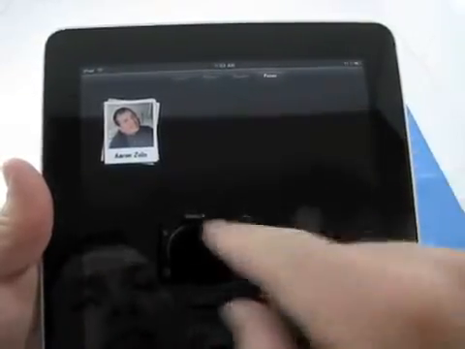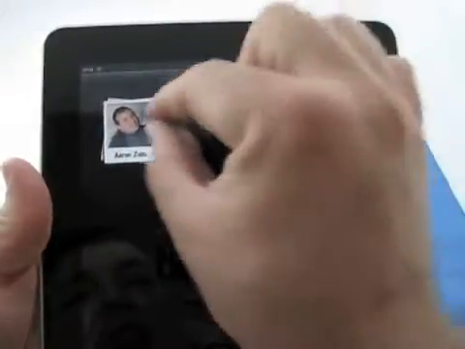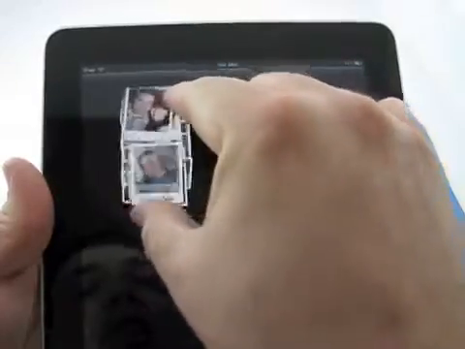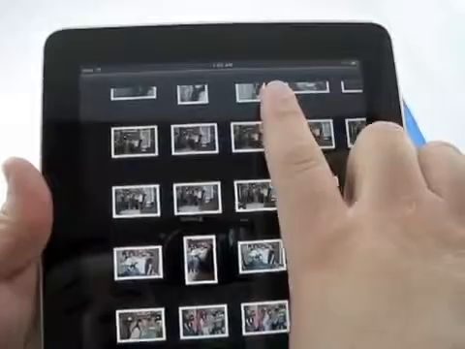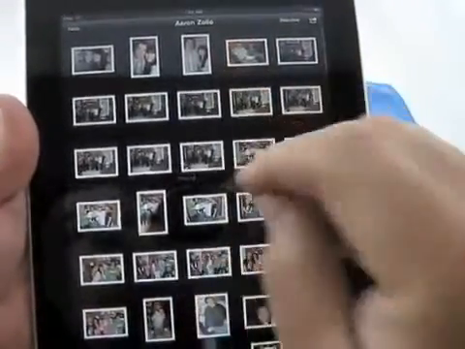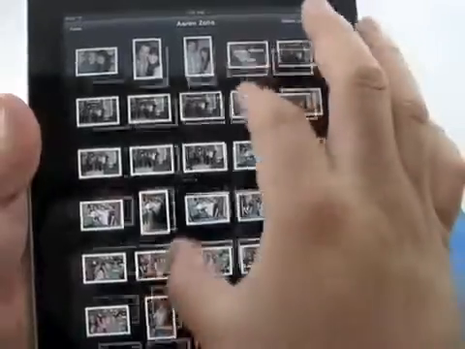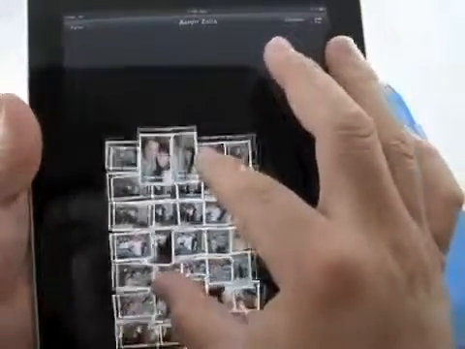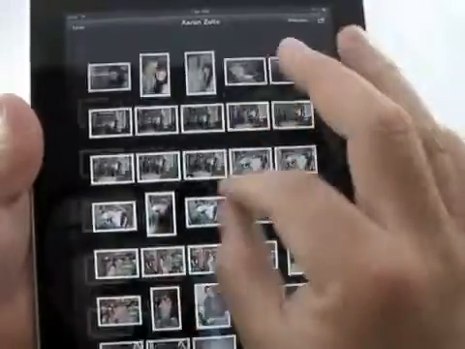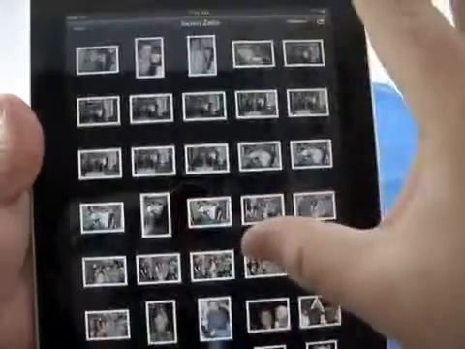So as you've seen in many of the previews, if I want to take a look what's in this album of faces, I simply put two fingers on and spread them apart a little bit. The more I spread, I can go as wide as the screen or as wide as my fingers will allow, and bring them back or out, and it will just stick. If I want to bring them back, I simply pinch back, out and back. So if I bring them out like that, pinch them back, bring them out quickly.